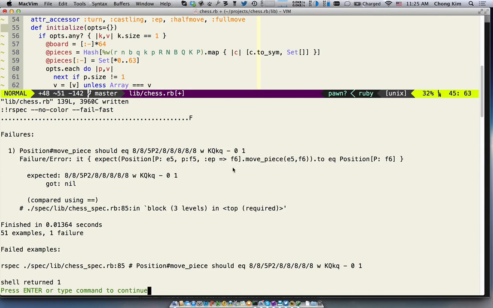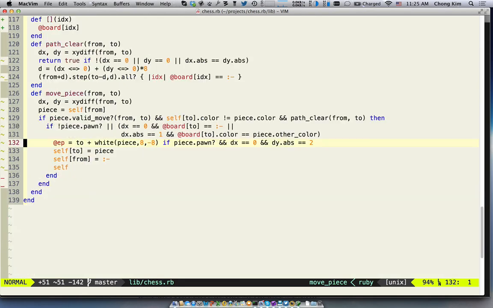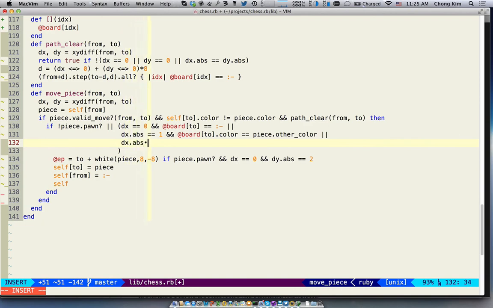Oh, this is en passant now. En passant now makes things... Okay, so let's handle the en passant. I think this is the trickiest part. So we have an OR situation. It's going diagonally, and because it's going diagonally, it knows that it's a capture. So because it's a capture, we say the 2 is equal to the en passant square. All right, I think that should take care of it.